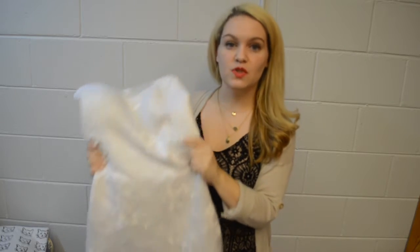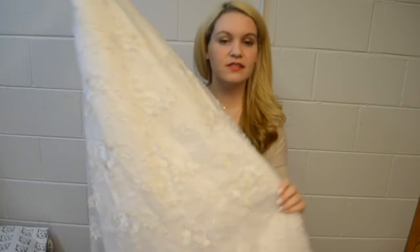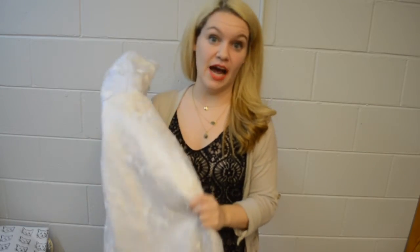But the reason I bought this is because no, I am not getting married. Wedding dresses have so much detail and they have expensive materials in them. So if you were going to an event that you needed to wear white specifically, I know sometimes seniors in prom have to wear white, or I go to events where we actually have to wear white formal gowns, so I'm always on the hunt for these. The material on these is so expensive and they look so nice. Even if you wanted a lace dress or a beaded dress, you can always use your RIT dye for polyester and change the color of them. Ombre them, splash dye on them, you just have so much more potential in a garment when it starts out white.